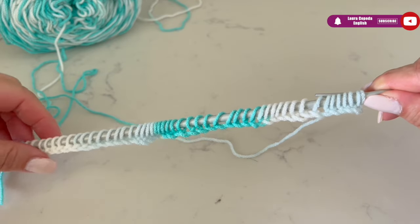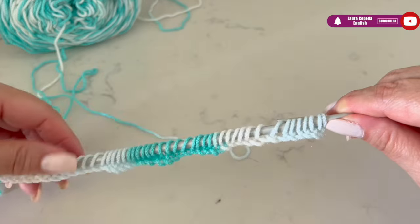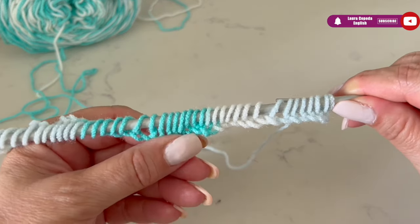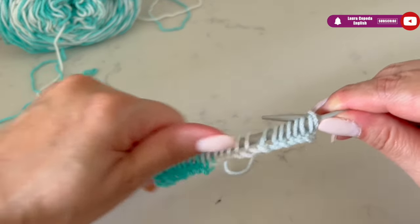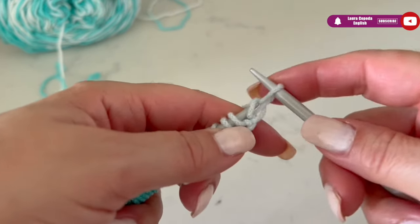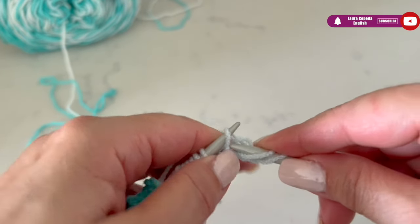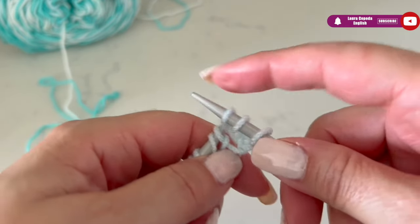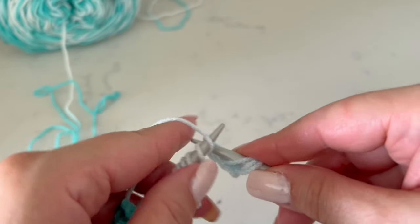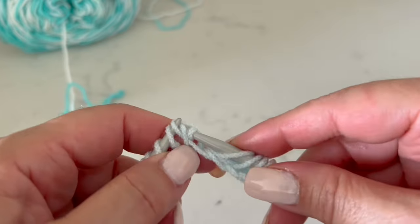You may think there are just a few stitches, but don't worry. The design of this blouse is a short blouse, so these stitches are enough. Now we are going to make the first row — we are going to knit all the stitches. Please go in order, take your time, and be careful not to skip any stitch.